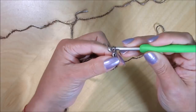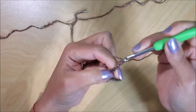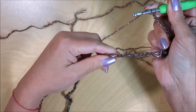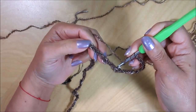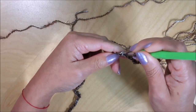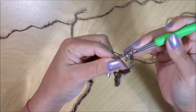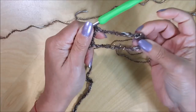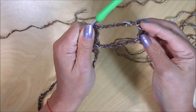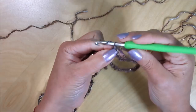Now you're gonna chain 8. 1, 2, 3, 4, 5, 6, 7, and 8. Yarn over twice. Now you're gonna count 10 chain space. 1, 2, 3, 4, 5, 6, 7, 8, 9, and 10. And you're gonna do a treble crochet in the number 10. And this will be the more difficult part to do, because you have to count until 10 to find the chain. Other than that, everything will be very easy after you do this first row.